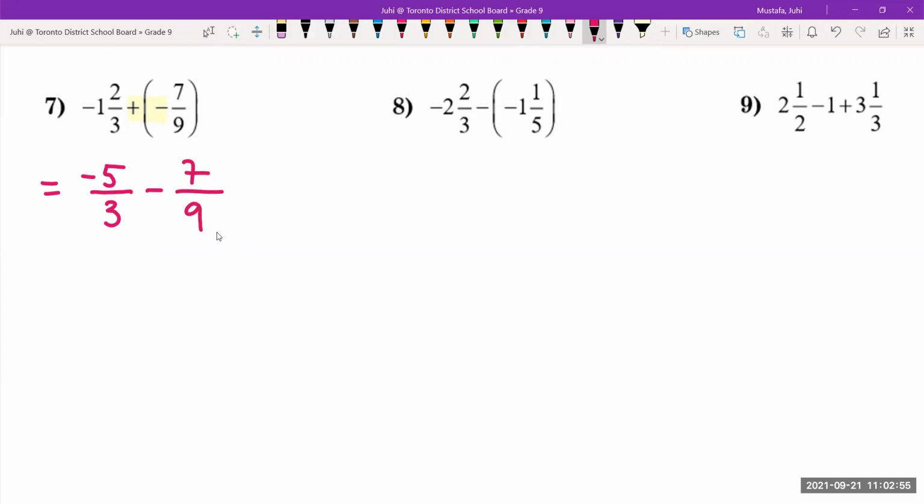So the reason why this question is trickier than the other ones is because you had to do the additional step of converting your mixed fraction to improper fractions and cleaning up the signs. From here, it should be pretty straightforward. So go ahead and solve it. I will do it on the screen and then we'll compare our answers.